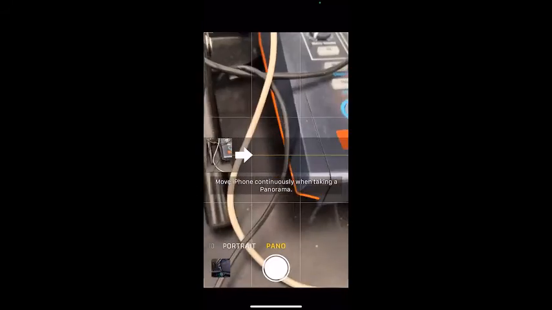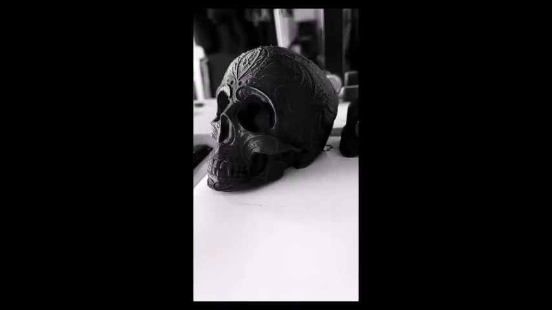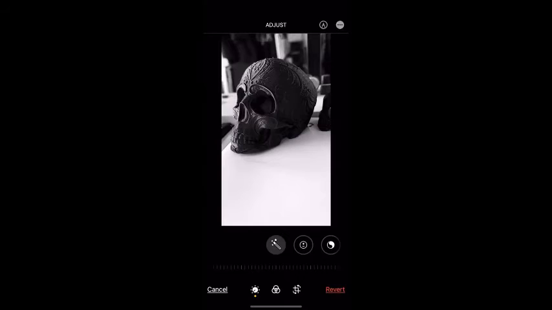I do apologize. Now, one of the things you can do with any photos that you take, of course, is you can edit them. So here is our little black and white photo that I took just then in that lovely noir filter of the little 3D printed skull. Now I want to edit that. So on your screen, depending on the type of phone you have, you may have an edit button. If we tap that edit button, it brings you up a number of different tools.